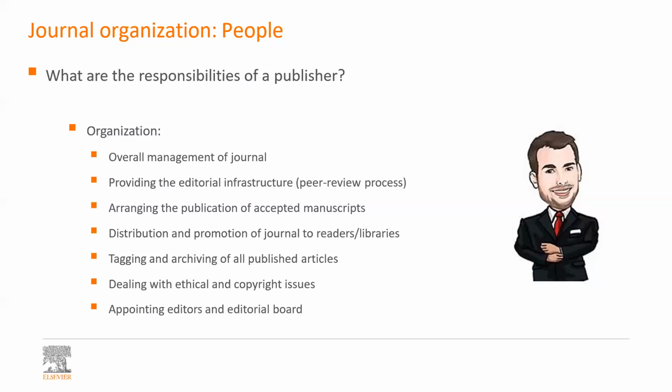Another contributor is publishers like Elsevier, Springer or Taylor and Francis. The overall management of a journal is done by publishers. They provide the editorial infrastructure, review process, reviewers, everything. They arrange the publication of accepted manuscripts. They are also responsible for dealing with ethics and copyright issues, and they appoint the editors and editorial board. So they are the second contributor when we talk about publications.